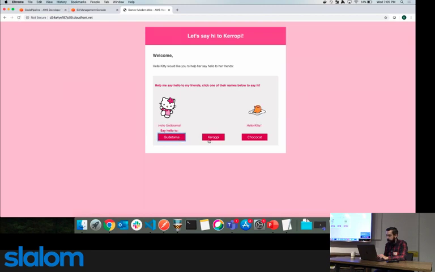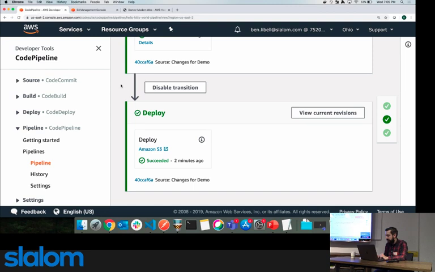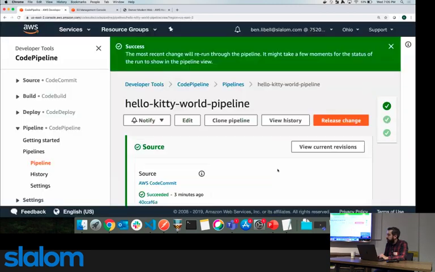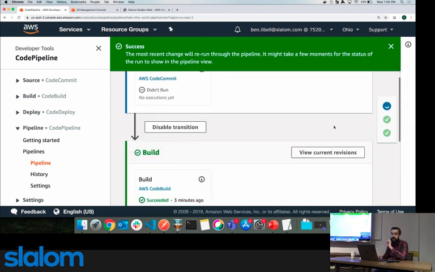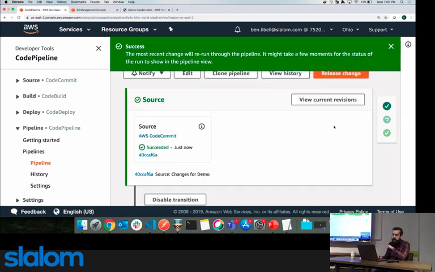And this will all still work, which is great. But, by the way, clicking release change on your pipeline will redeploy whatever the most recent commit on your source code is. So what we've done is basically said, that thing that I just ran through, run it again.